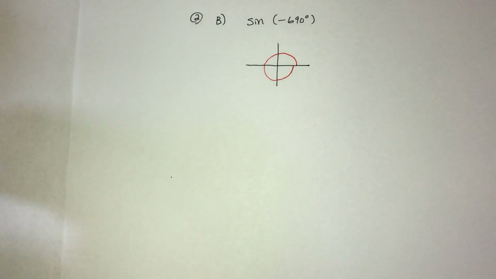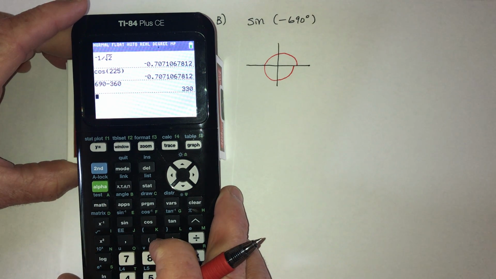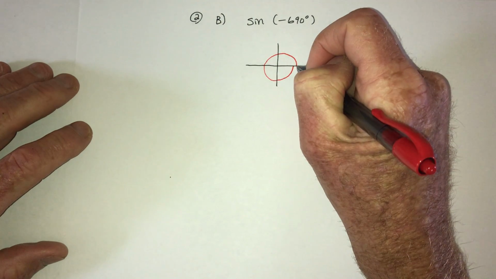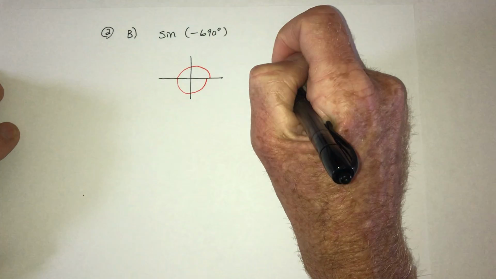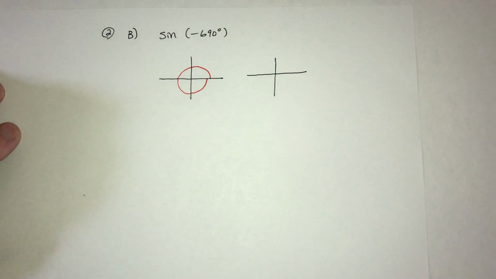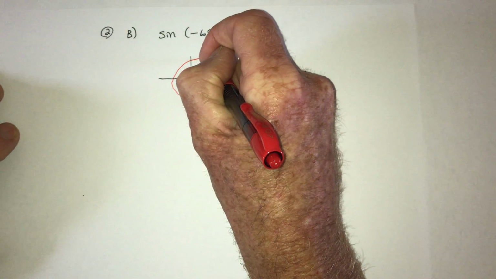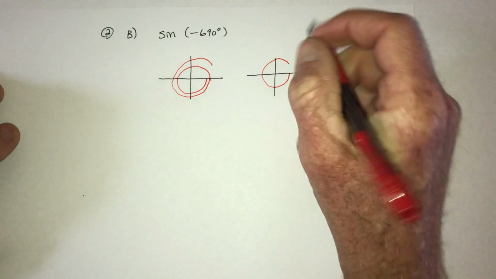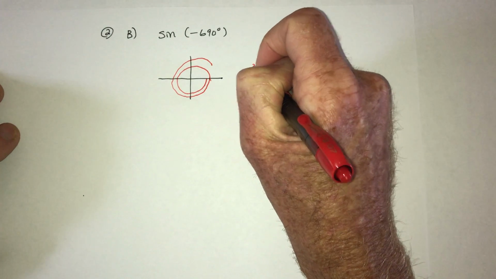690 subtract 360 leaves 330. So I still need to go around 330 degrees, and we're still going in the opposite direction. If you go another 330, that is almost all the way around the circle, till right about here. I'm going to draw it in another picture. So we were right here, and then continue around, like this, until right about there. When I subtracted them, I got 330. So stop right here, and this is negative 330 degrees.